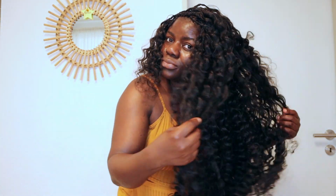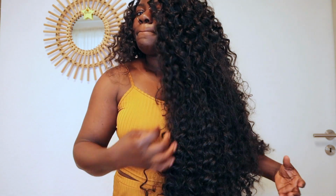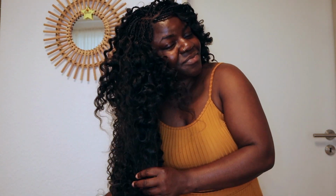So I had to work my way through, because I know if I leave this hair like this, I may not be able to have it on for a long time as much as I want to. So I decided to do something to the hair, which you guys are going to see in a minute. Do you see the length of that hair, you guys? And the cause of this hair is everything.